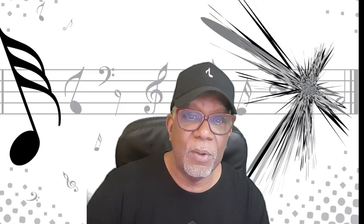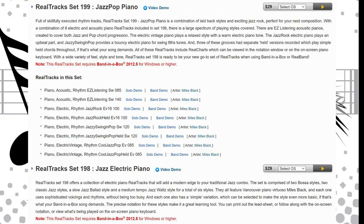They don't call them samples — they call them real instruments, because they create waveforms from actual performances. A lot of people say they want to change their real track to a MIDI track, but that's not what real tracks are — a real track is an actual performance by a musician. For example, real track set 199 is a jazz pop piano, and it costs $29. But Band-in-a-Box tells you what version you need to use it — for real track set 199, for instance, you need Band-in-a-Box 2015 or higher. So even if you try to piece it together buying certain real track sets, you still need a compatible version.